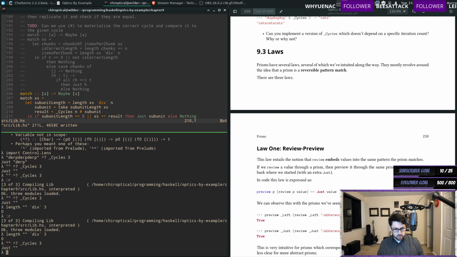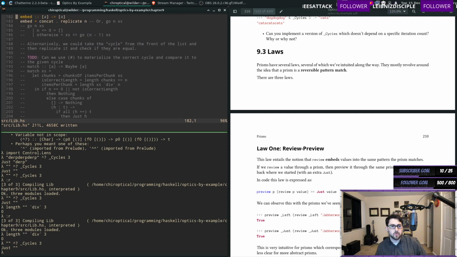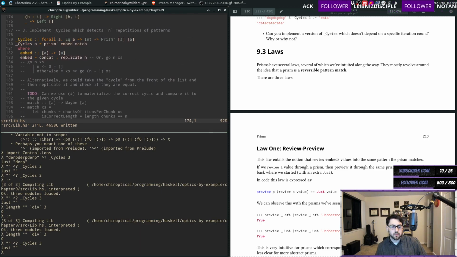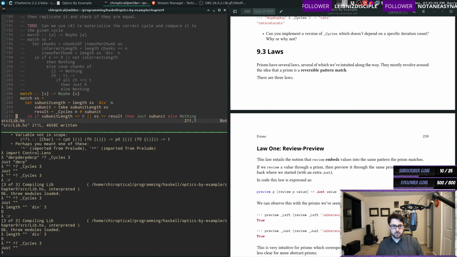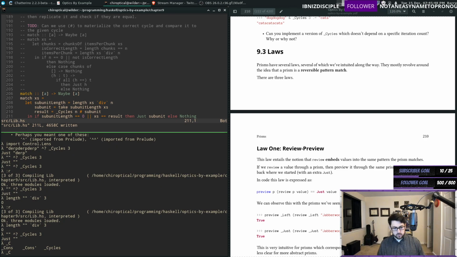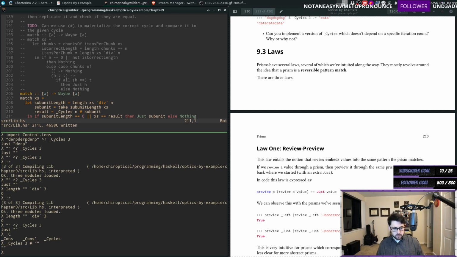I don't understand. So if we did cycles 3 make with an empty list, you get an empty list because it's concat.